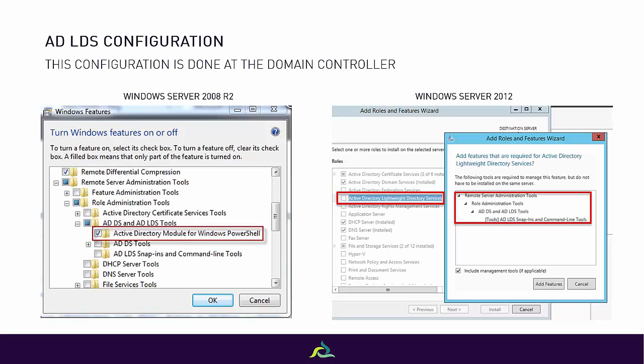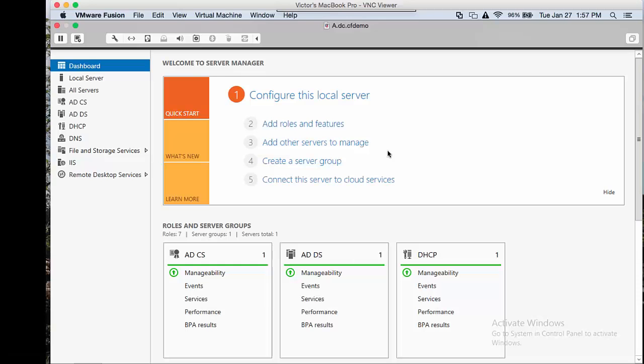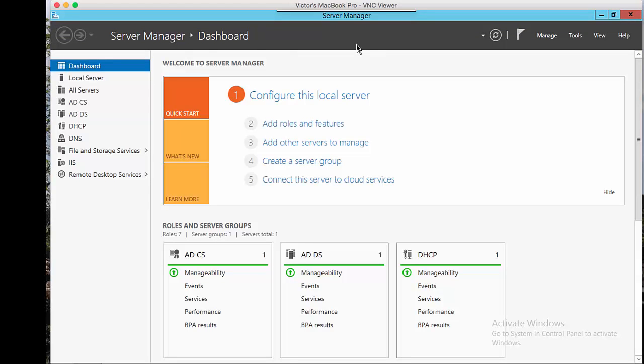And the last step for this tutorial is in the Active Directory Domain Controller. We need to enable LDS. So if you're using Windows Server 2008 R2, you will see on the left side the option that you need to enable. And on the right side, you will see the option that you have to enable as well. Okay, so now I'm connected into my domain controller.